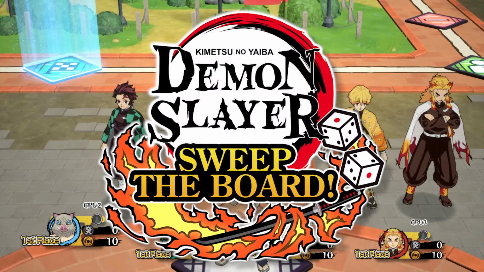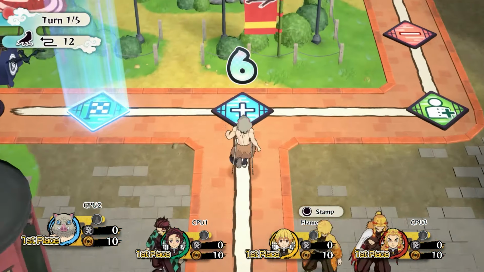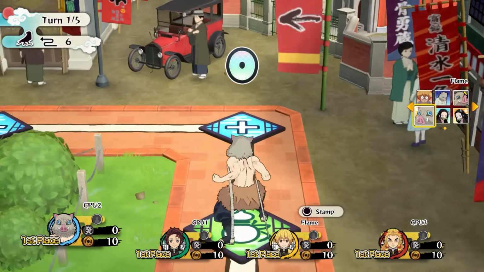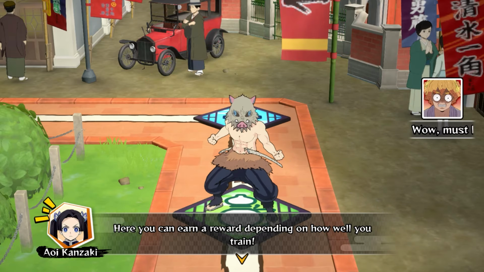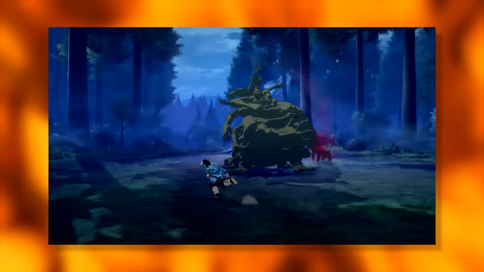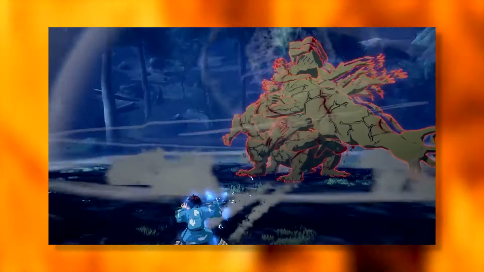Demon Slayer Sweep the Board is Demon Slayer's second home console game, and it is also a cheaply made, blatant Mario Party knockoff. The game is noticeably developed by CyberConnect 2, the developers behind Demon Slayer's previous game Hinokami Chronicles, because it literally reuses assets, models, and even cutscenes from that game.